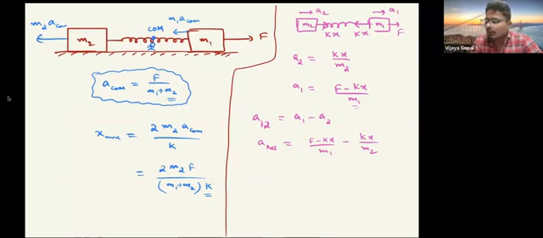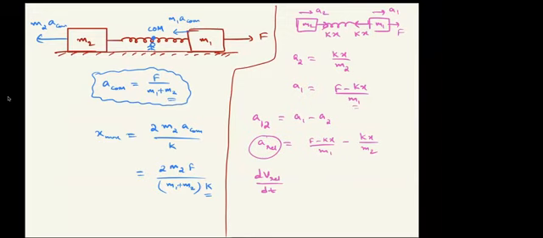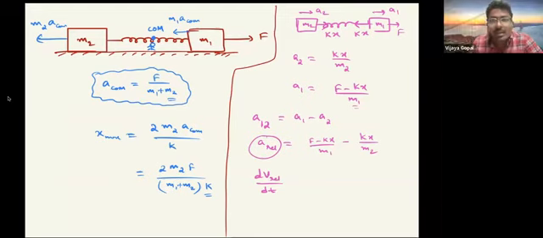Now, if I want to convert this acceleration to velocity, what is acceleration? It is the rate of change of velocity, right? So if I write dv relative by dt, I cannot solve this. Why can I not solve this? Can anyone tell me? This is also in kinematics, standard questions. Because it is in terms of x. The function is in terms of x, so I cannot integrate.